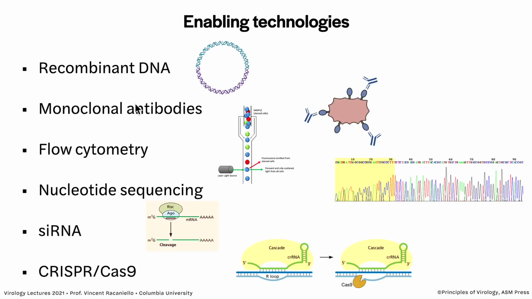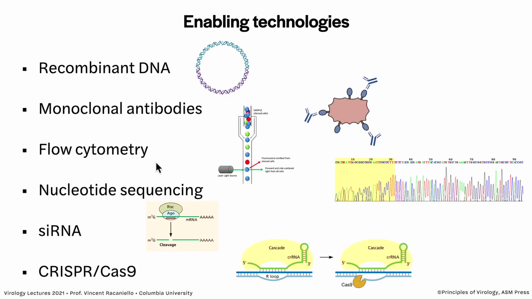Monoclonal antibodies, another big one. As you know, when mammals and other organisms are infected with viruses, they make antibodies. And antibodies, of course, recognize epitopes, which are short amino acid sequences, 12 or 15 amino acids. And we learned how to make monoclonals against one epitope. Monoclonals are an antibody against one epitope, as opposed to taking serum from your blood and getting a mixture of specificities. And that helped a lot because we could make monoclonals against specific receptors.